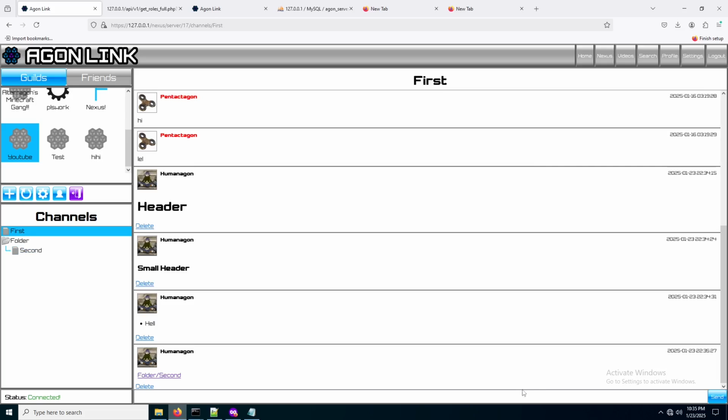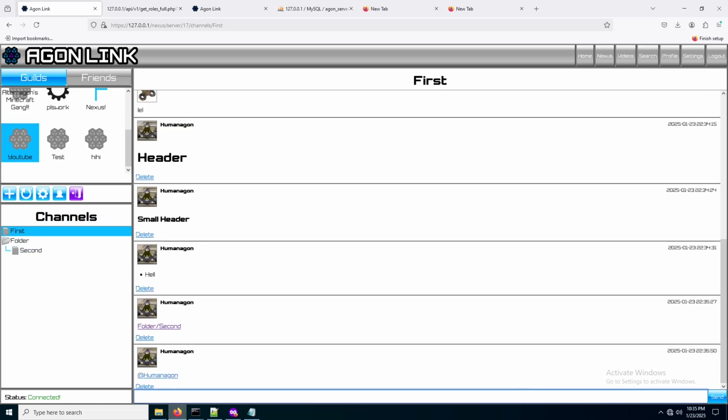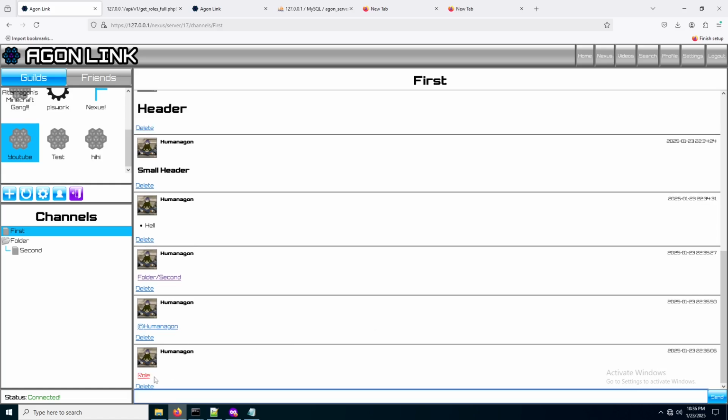But anyway, there's also pinging members. It doesn't actually do anything yet, but you can ping members. So you just do @symbol exclamation point. And then we can also ping the roles. So ping role, and there we go. We've got that role, and it's got the role color. But anyway, yeah, that's that.